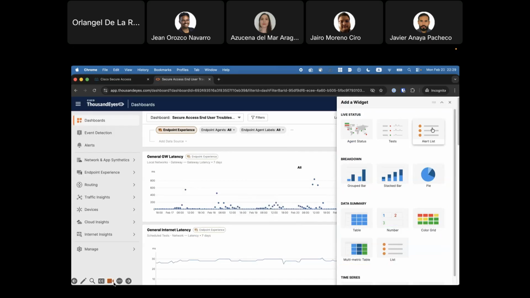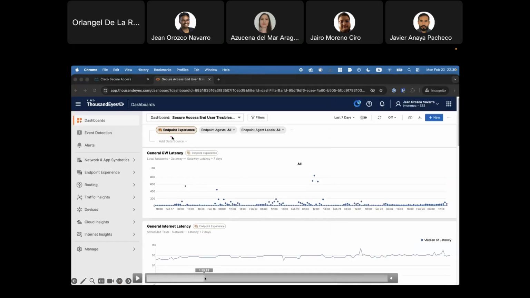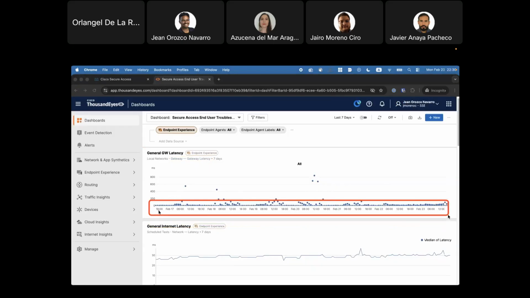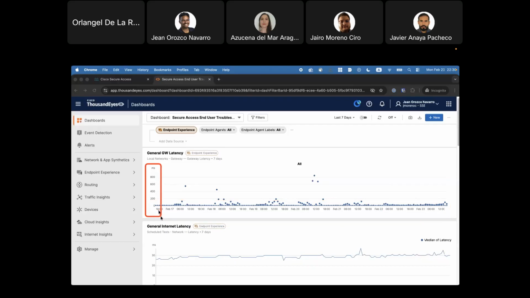And there are different things. Let me show you a little bit. For example, if we analyze this widget over here, we are looking at the gateway latency. So that's local gateway, right? We're talking about your default gateway for your computer. On the x-axis, we have time. Over here, we have latency, right? What we want to see is under 1 millisecond. We're talking about default gateway.